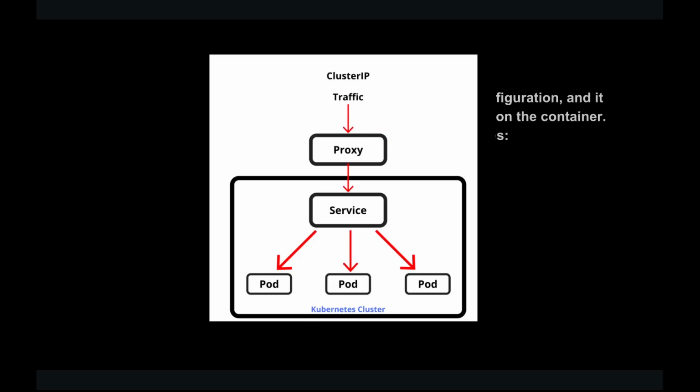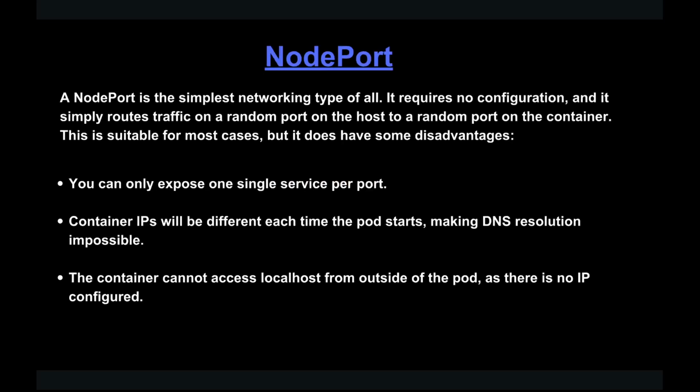All right, so now let's talk about the NodePort service. As I said, NodePort is the simplest way of exposing your application to the outside world. It requires no configuration and simply routes the traffic on a random port on the host to a random port on the container. There is a NodePort range that lies between 30,000 and 32768, so any port in that range can be used as a NodePort. This is suitable for most use cases, but it has some disadvantages.